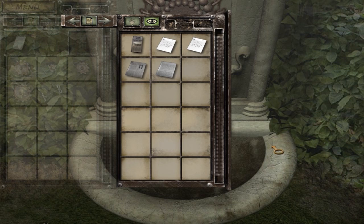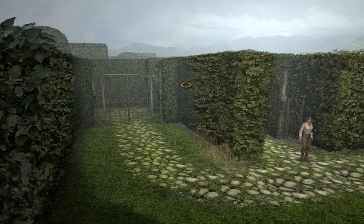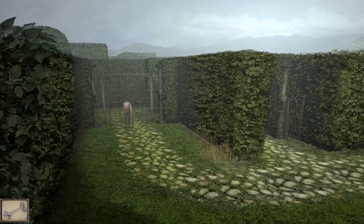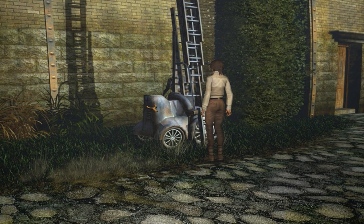Whenever I see something like this I always think back to a Professor Layton puzzle - if you've played the second game you probably know which one I'm talking about. It's a very easy puzzle but it frustrated the hell out of me. Let's try this gate now - I'm hoping it's unlocked because I really want to get lost in the maze. Okay, that's not the key I'm looking for. Let's go back to that ladder. Look up there - there's an open window. The Vorilberg key? There you go, it's the perfect fit!